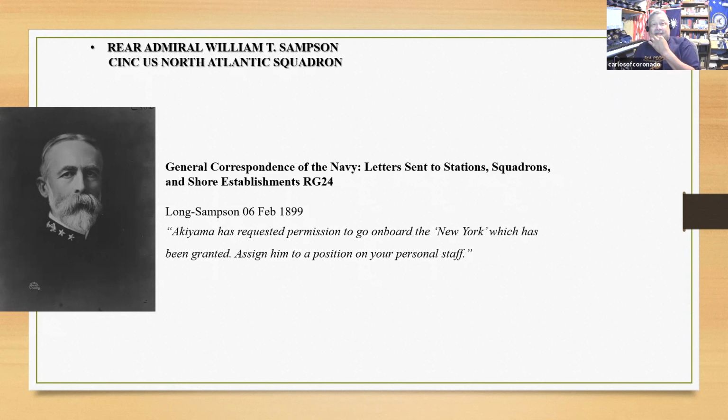His widow filled out everything on the request for the pension, including all of his health problems and when they started, and then destroyed the physical health records. And a doctor and a historian went through that material. I know these little secrets that you find in faraway places. So here we have the Secretary of the Navy directing the Commander-in-Chief of the North Atlantic Squadron to take him aboard. I would say that's a pretty good directive here.